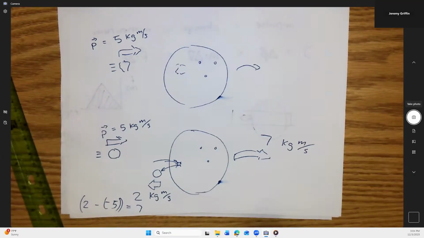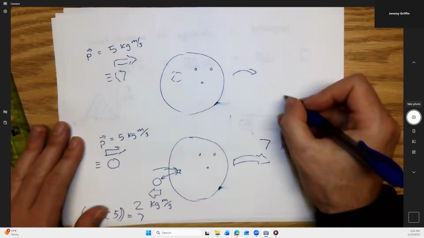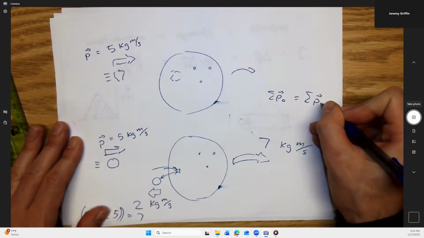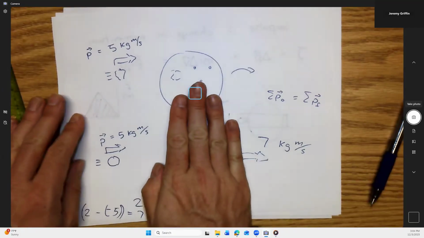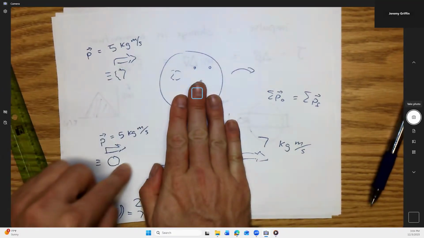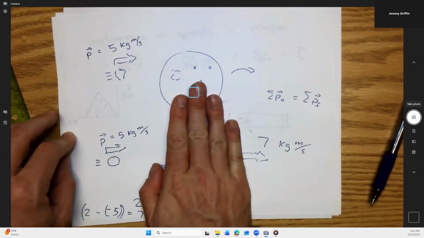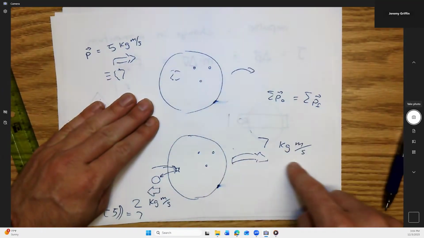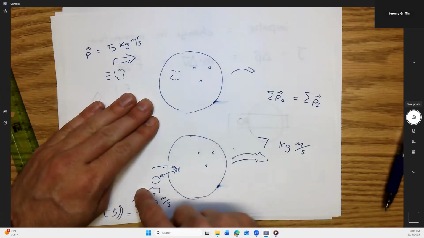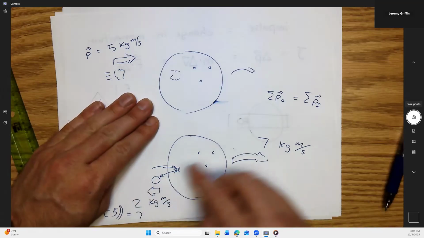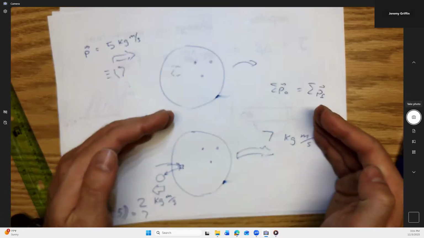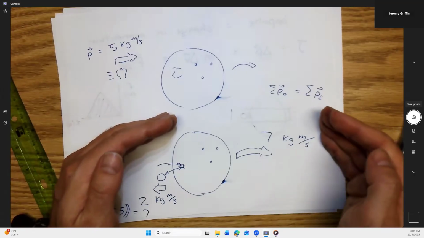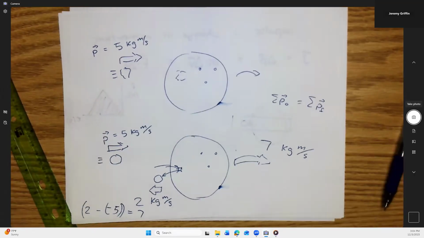Or here's another way to look at it. You guys remember how sum of momentum before the collision equals sum of momentum after the collision? Well, before the collision, there was how much momentum in the system again? 5. Right. 5 units. After the collision, I'm claiming that the bowling ball is rolling off to the right with 7, and the bounce ball going back with 2, so you call that negative 2. Add that all up. What do you get over here? Also 5. Do you guys see that? Because 7 plus negative 2, 7 minus 2, it's also 5. A few ways to look at that.